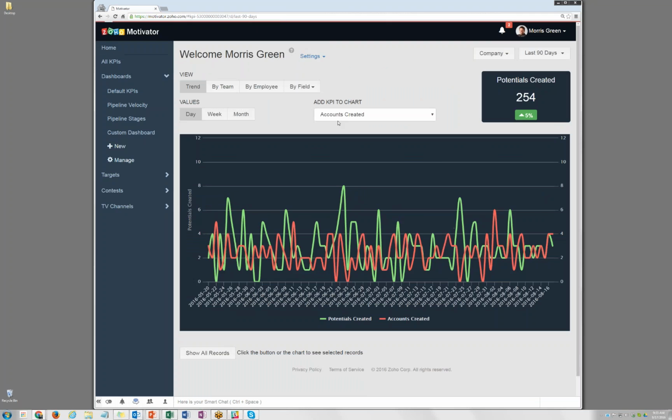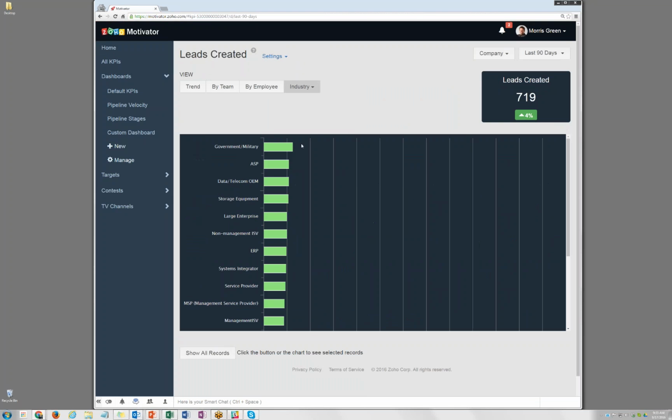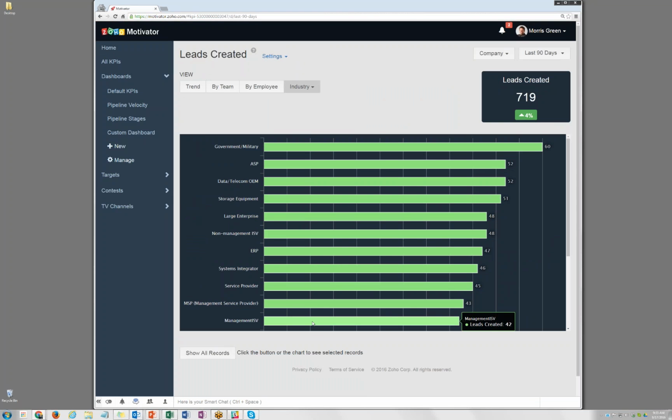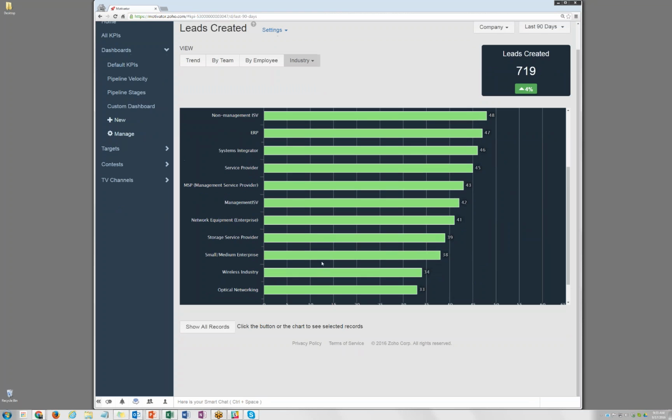So when I do this demo, I typically do look at leads because it leads into the contest that I like to create. So let's say I want to break this down by industry. So I'm looking at the different lead records and looking at the different industries that they come from. And so let's say I notice down here that I don't have that many leads from the wireless industry, but I know from past performance that it's a good industry to go after because I can close the deals quickly and they're usually a good deal size and so forth.